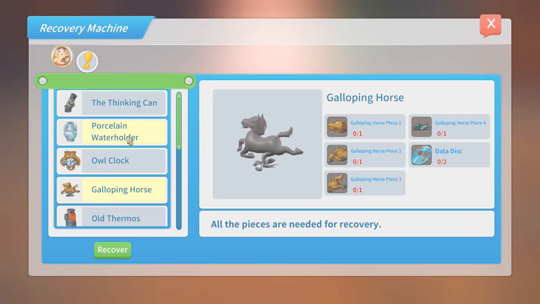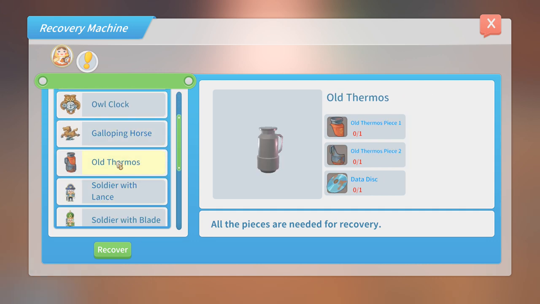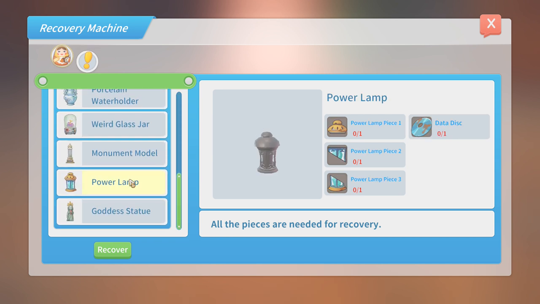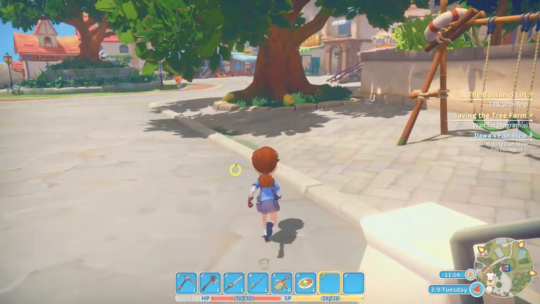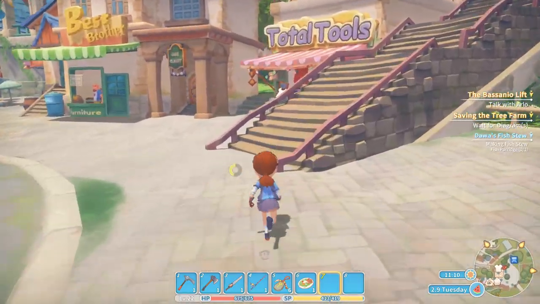I really wish this would show me what I've got already, like, back at the house. I don't want to carry everything around with me, but I do want to make some of them. Anyways, right, that is done. We're waiting for the diagram. That's going to take a couple of days. We're waiting on the charcoal. We're going to go talk to Bay, and we're going to go talk to Arlo. And that's about it. Pretty chill.